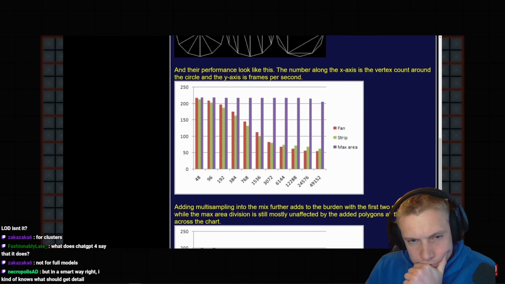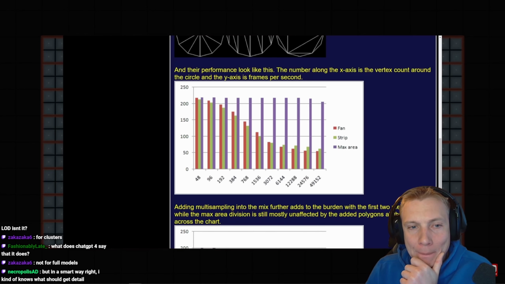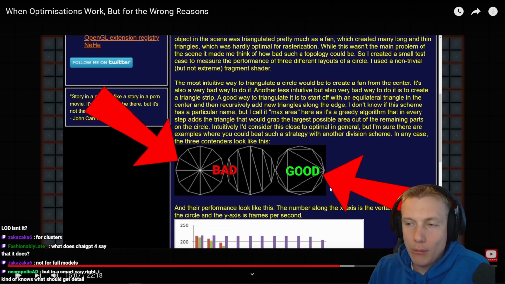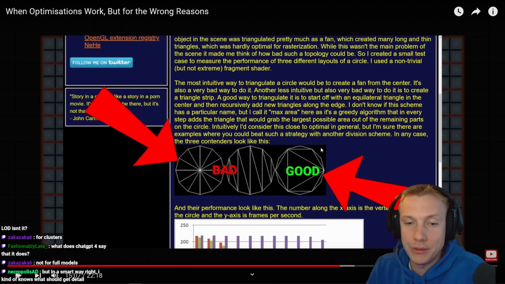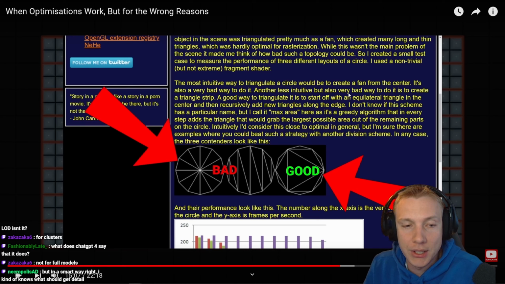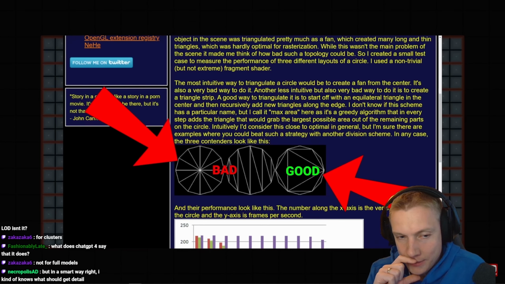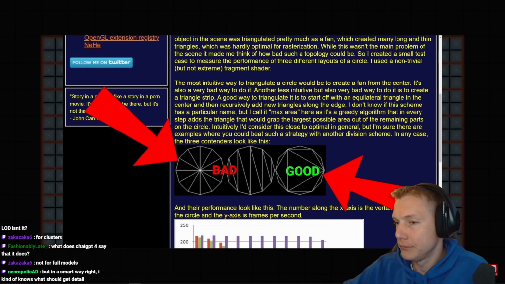And you already know why. Because you end up with poor quad utilization, and thus the GPU does a lot of work that it has to throw away, as Emil's research showed. So I wonder if it's possible to create an algorithm in C++. I mean, they did it, right? Like Unreal Engine, if you're in your own engine that calculates this yourself. Emil showed the specific way that a mesh is triangulated has a very direct impact on performance, and better triangulation can lead to better quad utilization and thus less wasted work from the GPU.